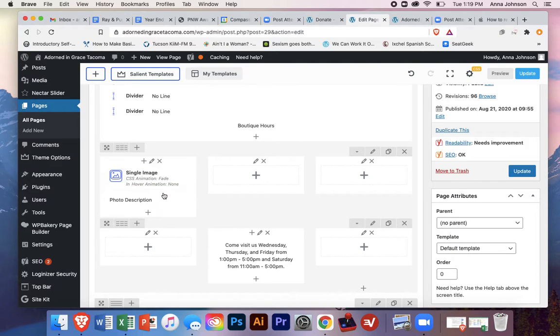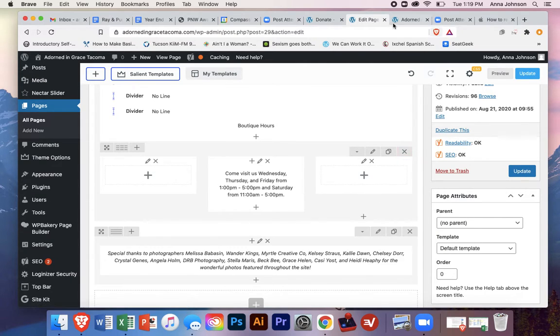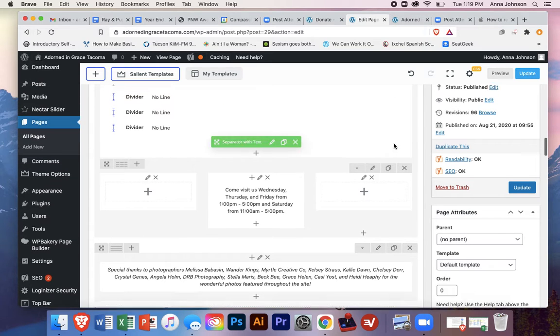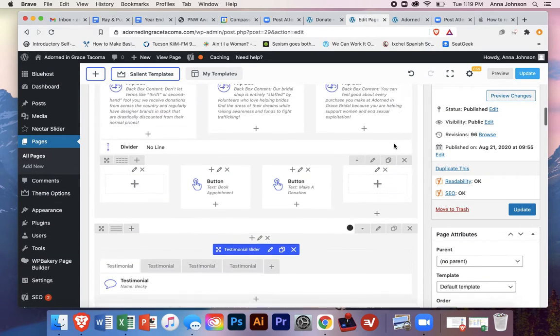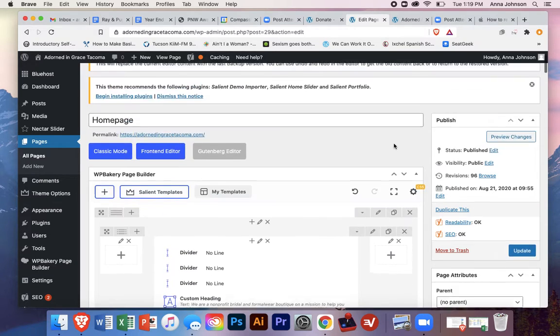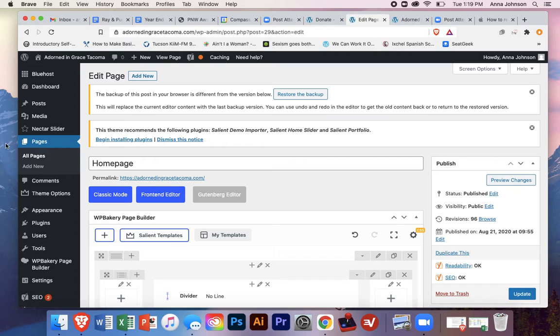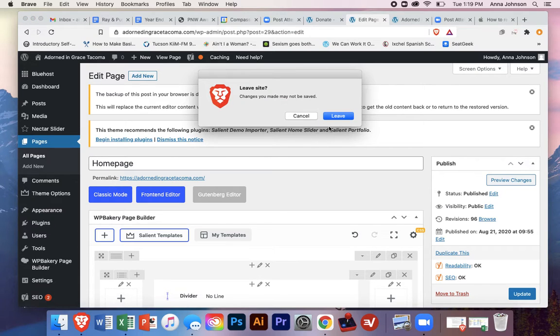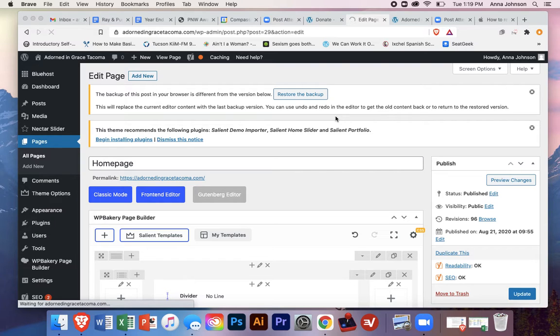So anyway, I just wanted to show you that you can stack those things. And that gives you a little bit of flexibility there. So I'm going to delete this. I don't want that to show up. So that is that portion. I'm going to spend more time on the dresses page because that's where you're going to be spending probably a lot of your time. Yeah, I did not make any changes, so I'm going to leave.